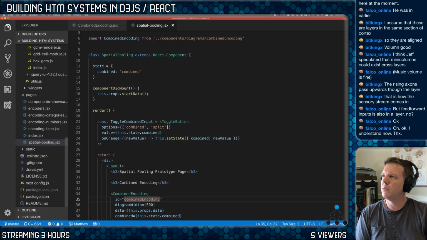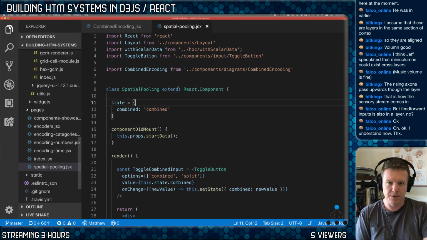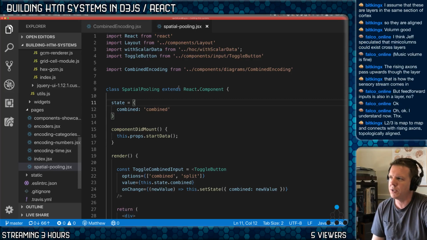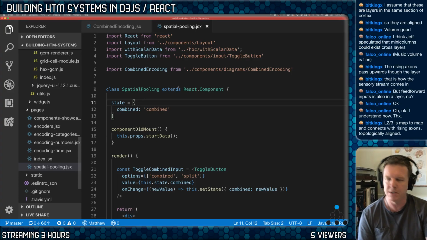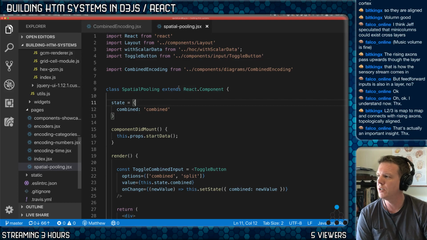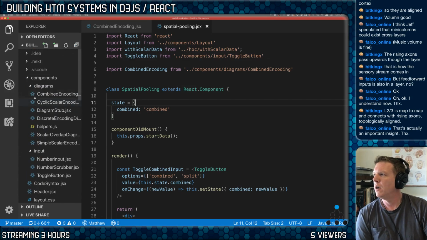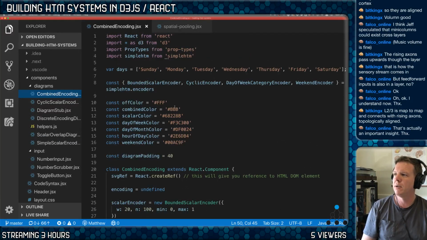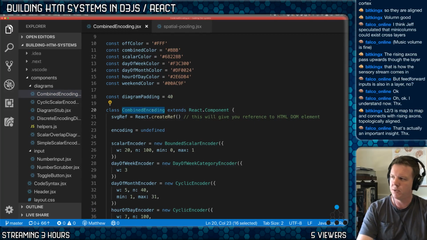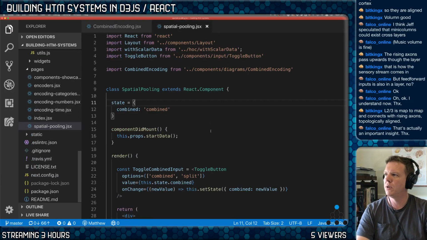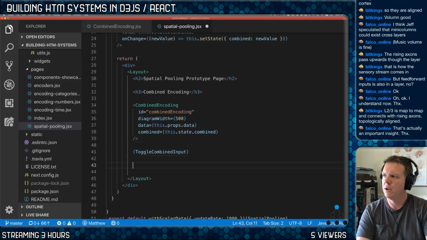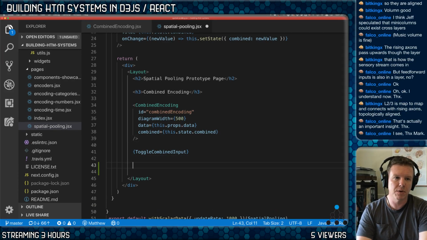All right, so to the code. We are in the spatial pooling page. This is React again. We've got a React application, and we're going to create some D3 diagrams on top of it. The last one we created was this combined encoding. But we're going to also create another encoding, and this is our toggle for it.